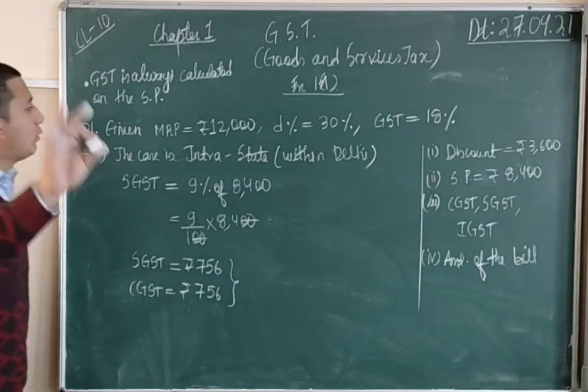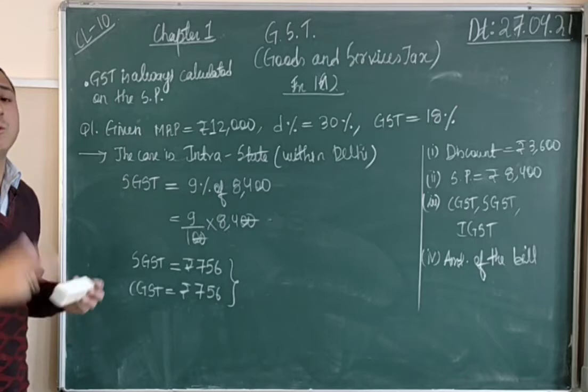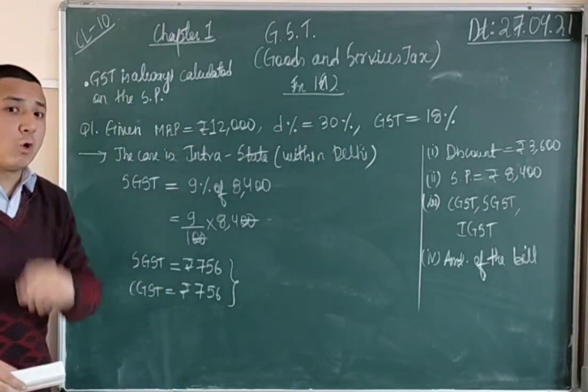For example, you are the person who is buying this product. Okay, am I clear or not? How much do you have to pay? You're also getting a discount of 13%. So what will be the cost price for you?